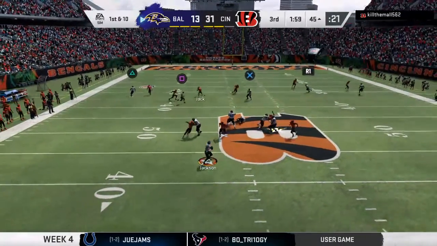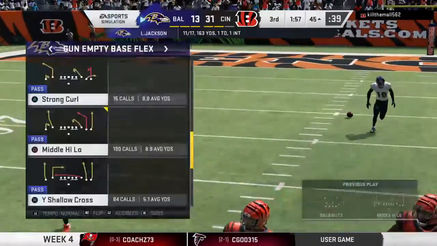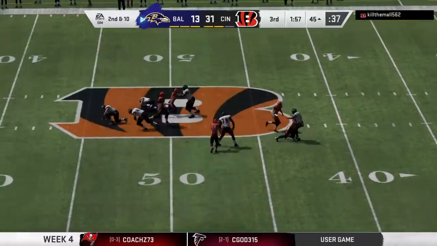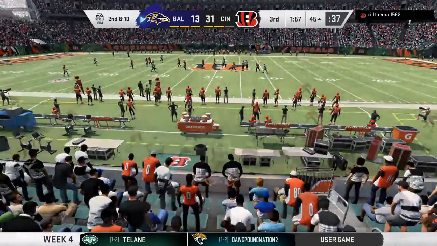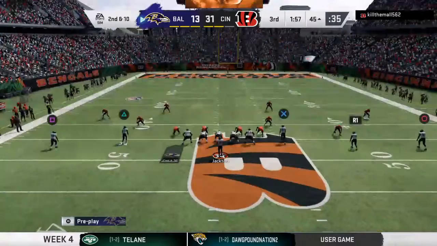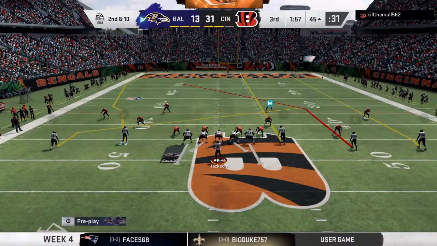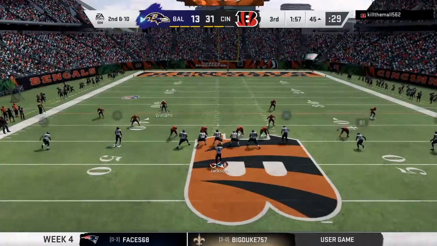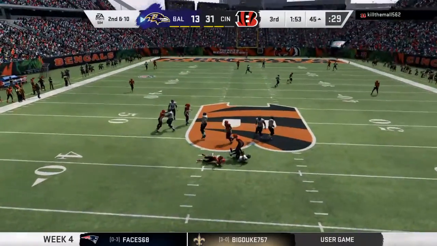On 1st and 10, it's Jackson. And that is incomplete. He was looking for his tight end, Mark Andrews, there. But it's going to be 2nd down. And that's one he's got to be happy to have back. There wasn't a hole open in the zone. You'd have to think on early downs like that 1st down there, need to be a little bit more careful. Yeah, fortunately for him, got a couple more downs to play with. To throw once more on 2nd and 10.